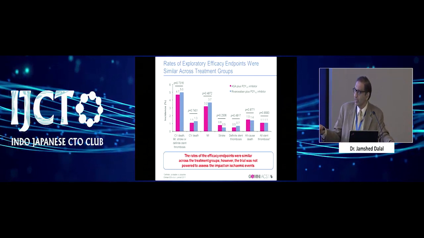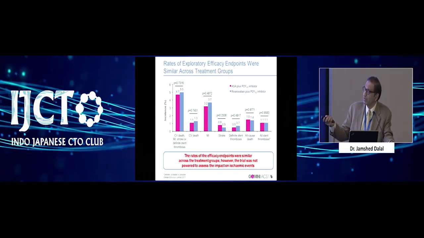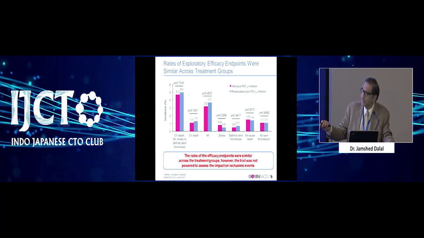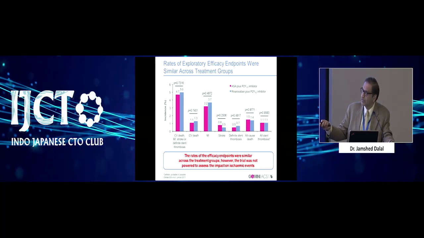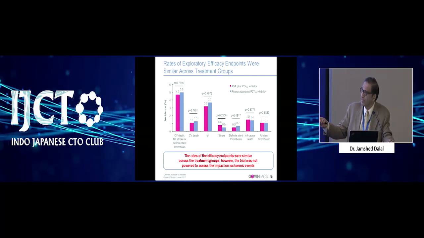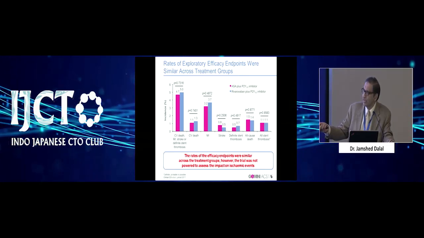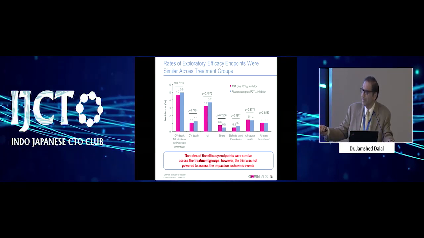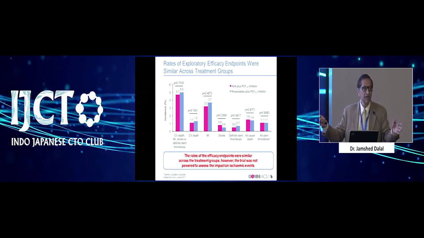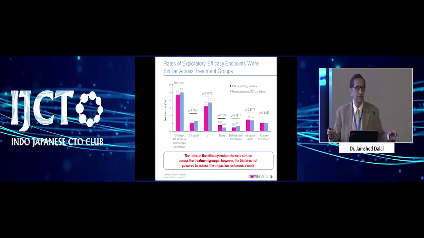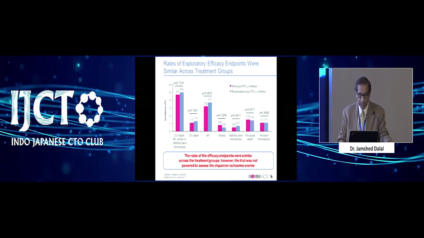So therefore, let's look at the efficacy point of view. This was not the primary aim, but they did look at efficacy. If you look at the total CV death, MI, etc., CV death or MI separately, stroke, stent thrombosis, all-cause death, and all-cause stent thrombosis, again, the rates of endpoint efficacy were similar in all the treatment groups. However, this was not big enough to look at ischemic endpoints, but certainly 1,000 plus patients, and clearly there are no more ischemic events in these combination groups.